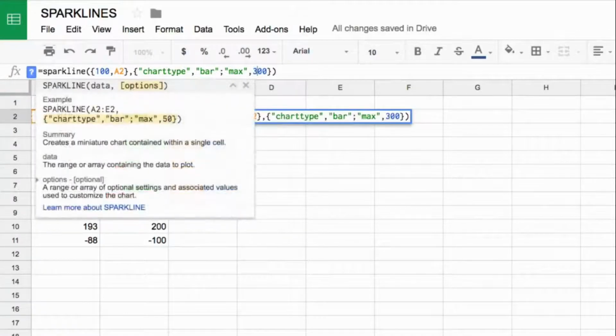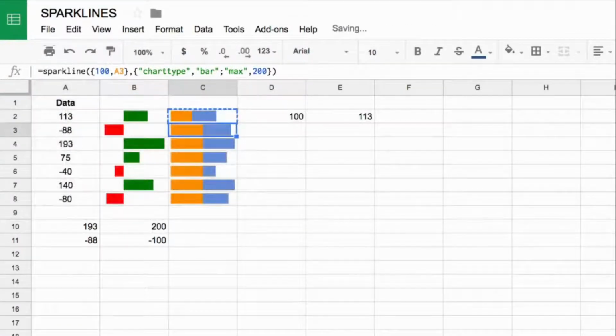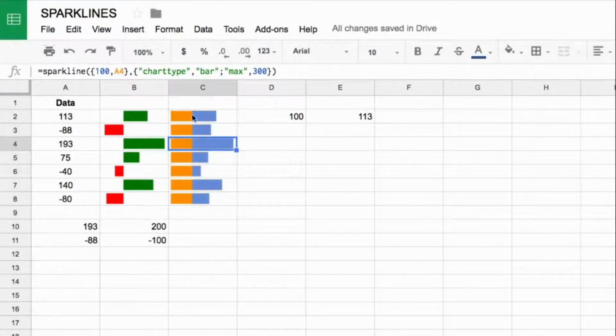So we need to change this to a 300 to make sure that we get those values showing through, because the 100 is a third of the way through, and the 300 is the max of the entire data box, if you like. So we've now got that set up, and you can see that the orange now is representing where I had these whites before, these blanks, so we'll come back to that in a moment.